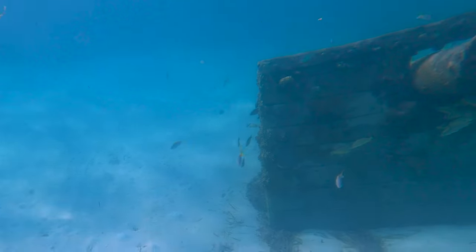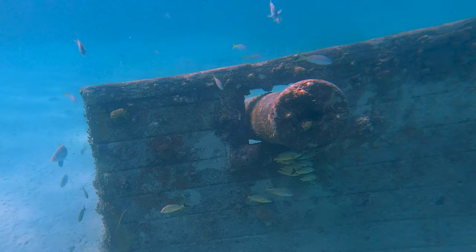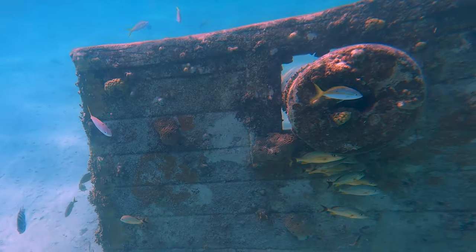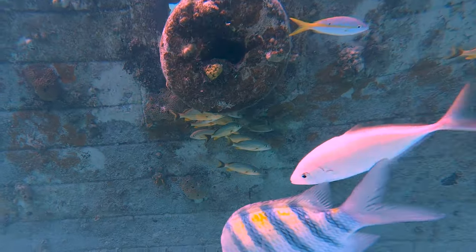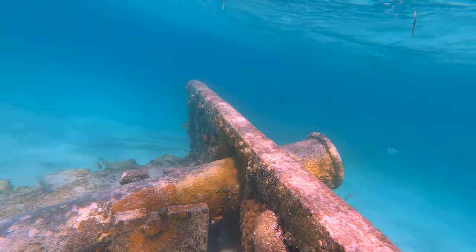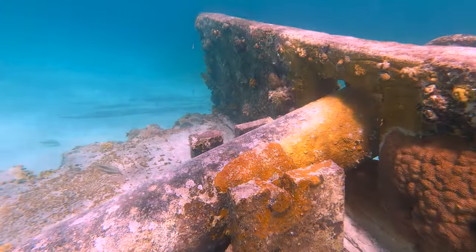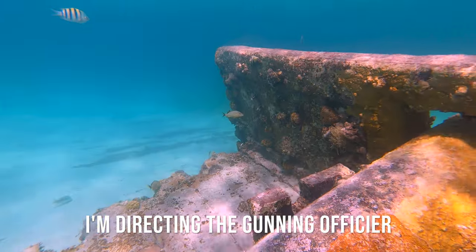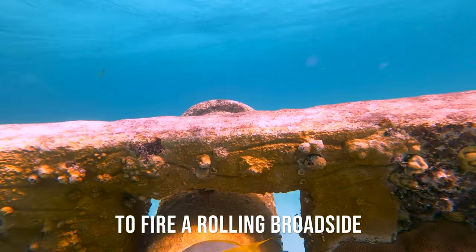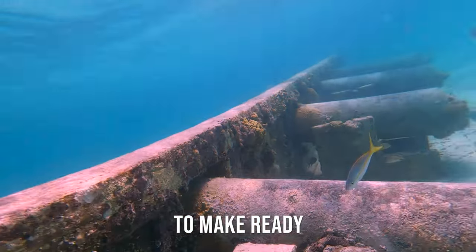Let's take a few minutes to look at what we found. Snorkel up to each of the ship parts — imagine you're a treasure hunter, and the treasures are the colorful fish surrounding you. Take time to immerse yourself in this artwork or statue that Coco Cay has provided for us to swim around. It's just something fun to do. I'm directing the commanding officer to fire a rolling broadside — so I invite him and his crew to make ready!